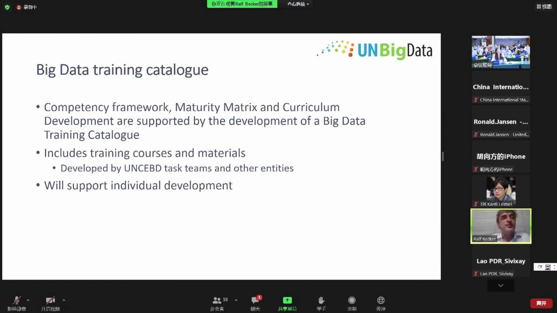This will, of course, support also individual development. The statistical office, through the maturity matrix, can identify where it needs to develop capacity to bridge these gaps, but it then needs also individuals that have the actual skills to make these steps from the lower to the higher education level in these different elements.